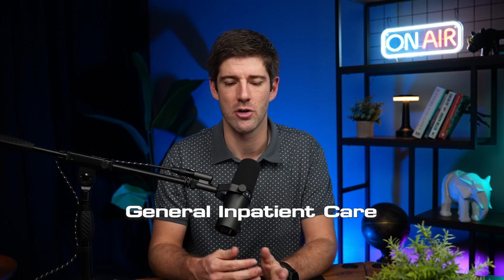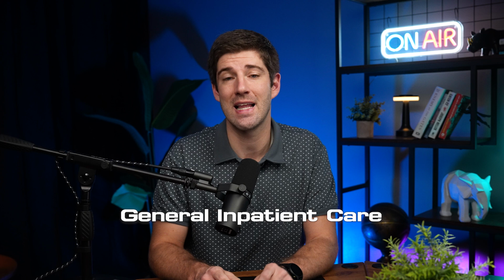The second level of care is called general inpatient care, or GIP. This is a crisis-like level of care for short-term management of out-of-control pain and symptoms. This is usually provided outside the home in an inpatient setting at a medical facility like a hospital or skilled nursing facility. It's less common than the routine home care, but this is what my mom experienced recently for those who have followed this channel for a bit. With this level of care, hospice does cover the facility charge.